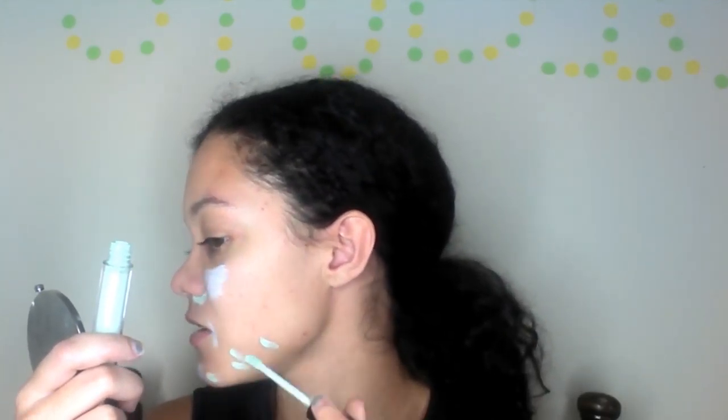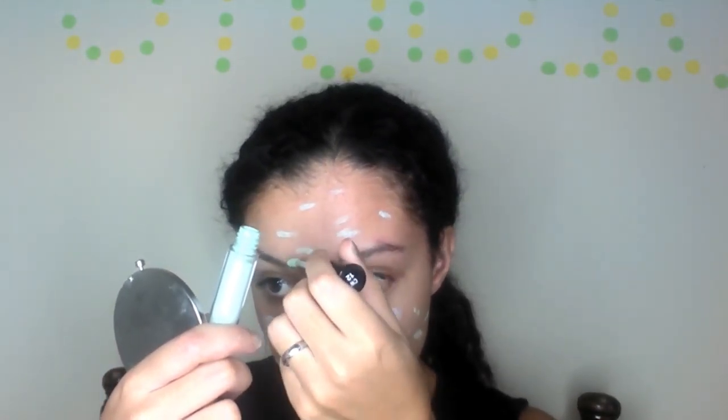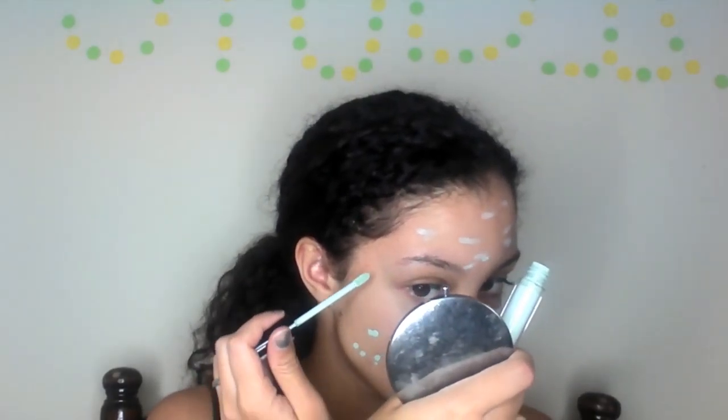Next, I'm going to get the green one right here. I'm going to open that up. And any place that I see redness, which is usually a lot for me, I'm just going to add a little bit right there. And this stuff, I can tell it has some pigmentation to it, so it might be a little hard to blend out. You're going to see a green tint whenever you do blend it out.